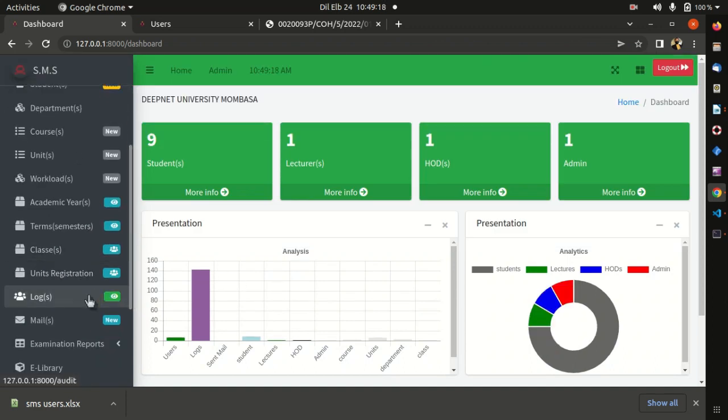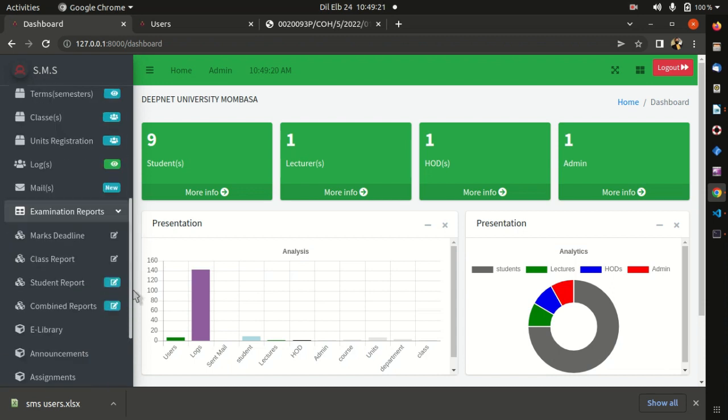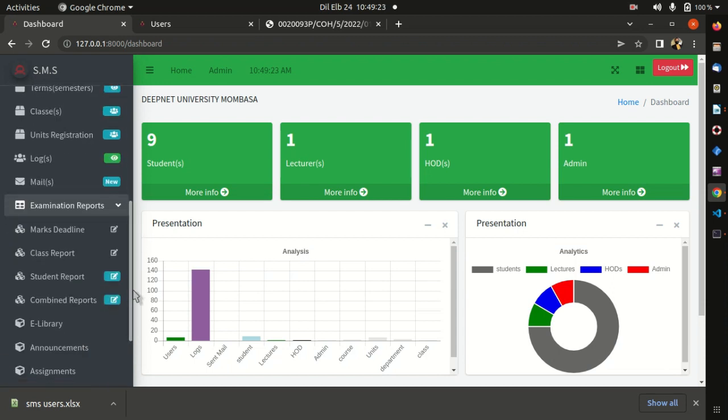So the workload is assigned to lecturers by the head of department. After the lecturers have taught, they submit the scores for the students. And again, the date of releasing the exam can be set by the admin, so that the student cannot export a particular exam anytime if it's not complete, like still populating. But after it's complete, the super user can release the exam to the student, so that the student can access it and download the particular exam they want.